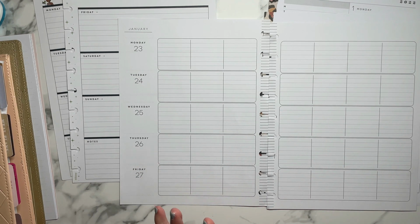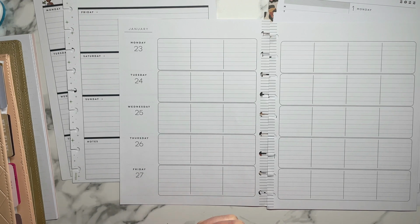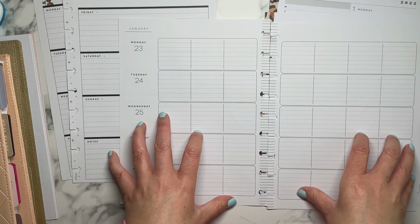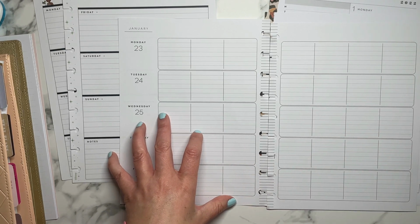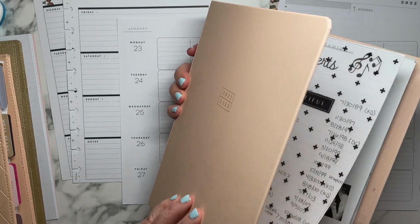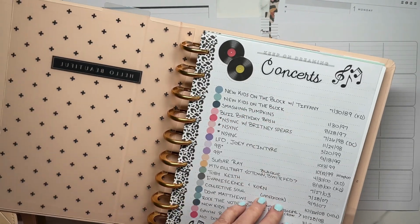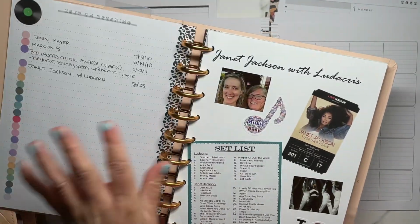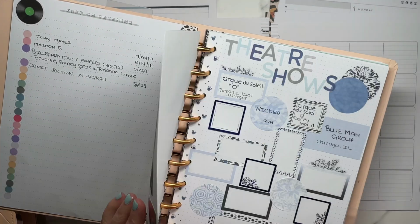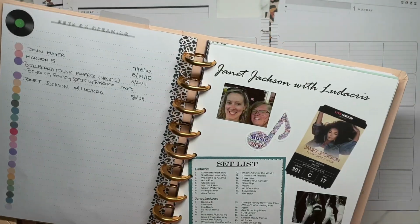So yeah, I think memory keeping is an excellent thing to do with these old planners. And like I said, that's with or without photos. I am probably going to do it without photos because this is something that I am going to try to incorporate. Like I said, I actually have a memory planner and I have done some setup videos on this. I just took this cover from an old one, but I've done a concert list. So I did a list of all the concerts I've been to that I could remember. And then I recently just did a page from one concert I went to. So this is what I mean by doing pages.